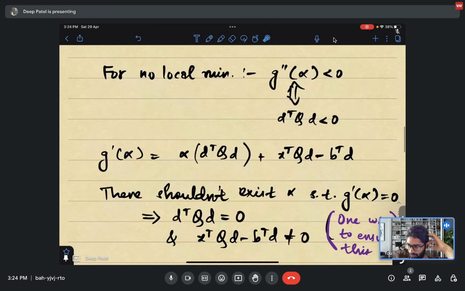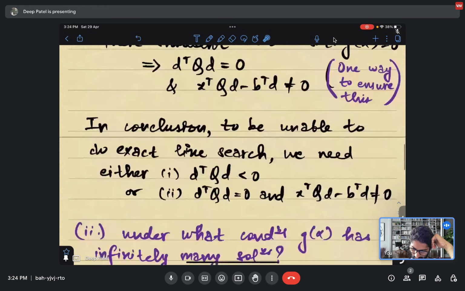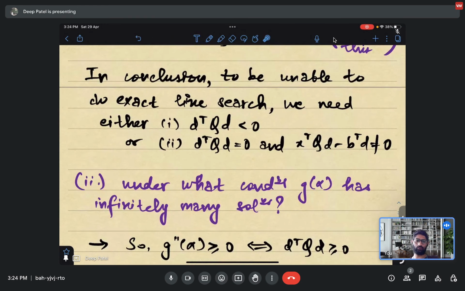Consequently, that will tell us whether we can do an exact line search or not. Of course we would want to do that, but sometimes given the system of equations you have, you can't. So you have to find different ways of solving that optimization problem. You have to settle for inexact line search.